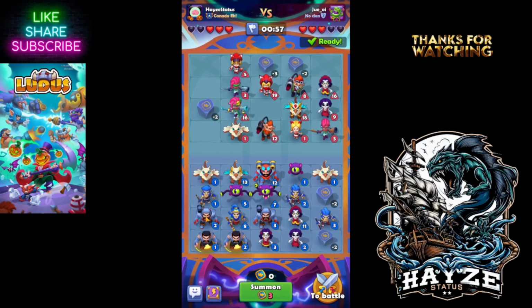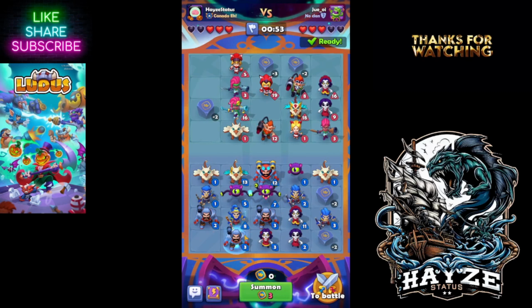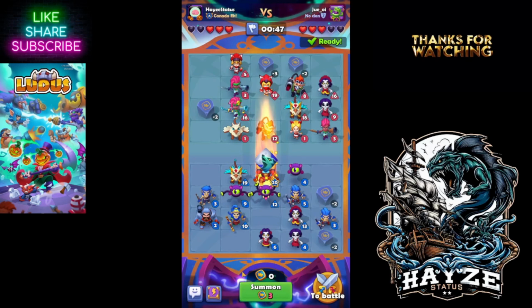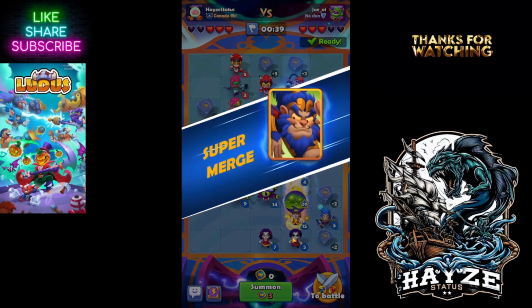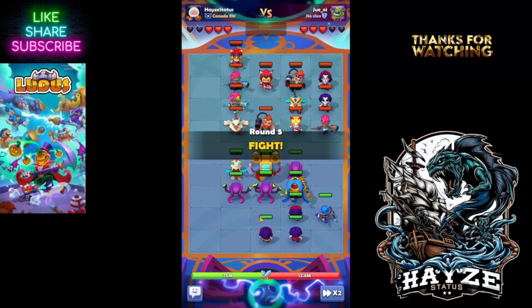Let's see here. Give me just a second. I'm trying to work this out in my head. So if I go here, here, here, here, here. Tony's now supered. We can drop this Tony. Okay, so if I go... Here, here, here. That is Monkey King supered, and we're good. We got our 2 supers.